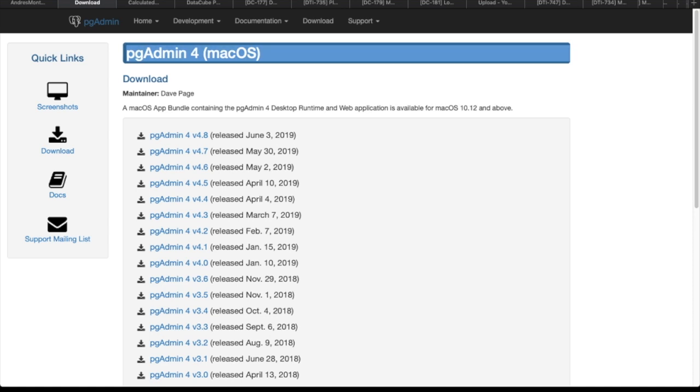Also, pgadmin is not the only graphical application available for accessing Postgres databases. There are many other options as well, so you can install any of the options that you want. I'm gonna just throw in a couple which I use, which are Azure Data Studio.